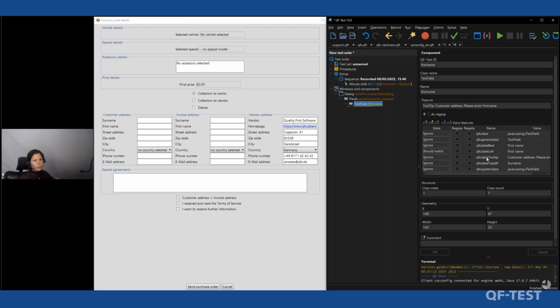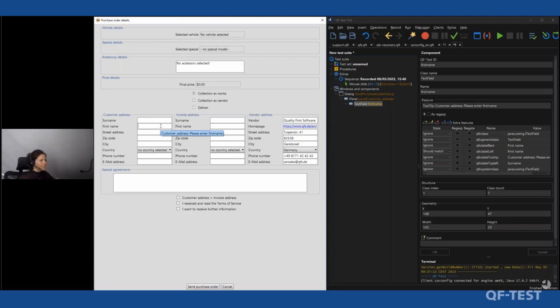And it's not only one QFS label recorded with state ignore. There is also label top left surname here, top left from this text field, and label tooltip. Let's look at it.